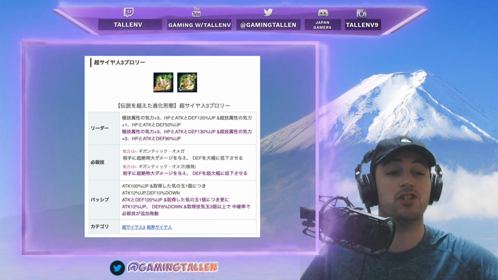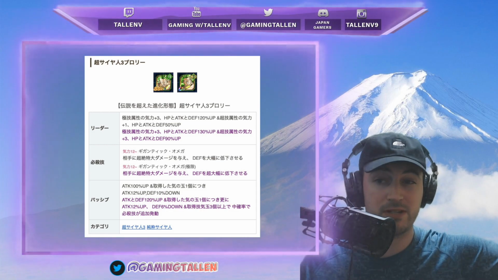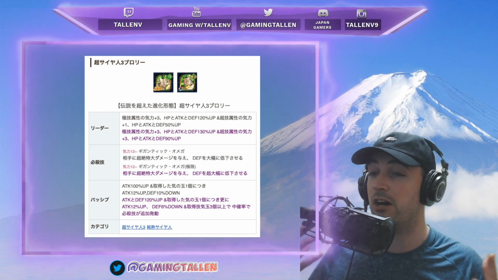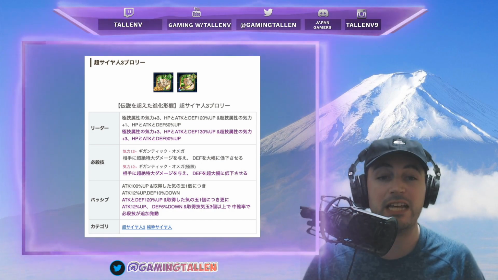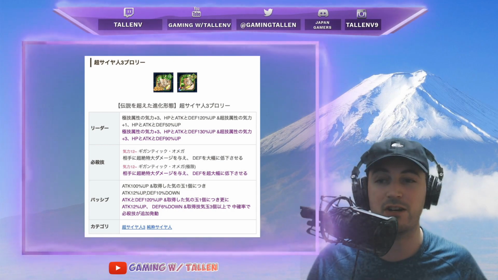So we can officially say we know the leader skill now for all the other 120% leads. Super Saiyan 4 Goku to Vegeta, Phy Cooler into Gogeta, STR Janemba, the list goes on, right? We officially know now what they're going to look like in terms of just their leader skill, okay? Super attack massively lowers defense. That's it. You guys know how I feel about massively lower defense.